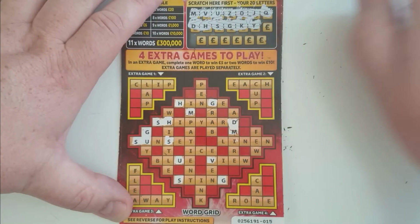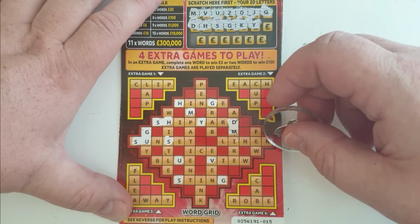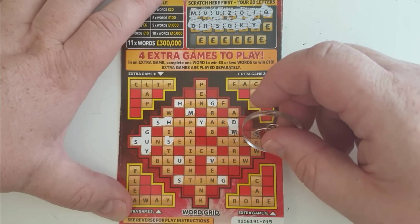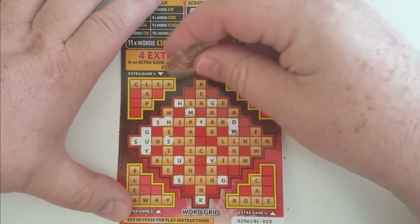I have a few of those from the lottery. KY, this. It's got to start giving me good letters soon because it's going to run out of bad ones. Mind you, we've got Guy. We managed to get something out of all that. K at the end. And P, no, it's still trying its hardest to give me bad letters.